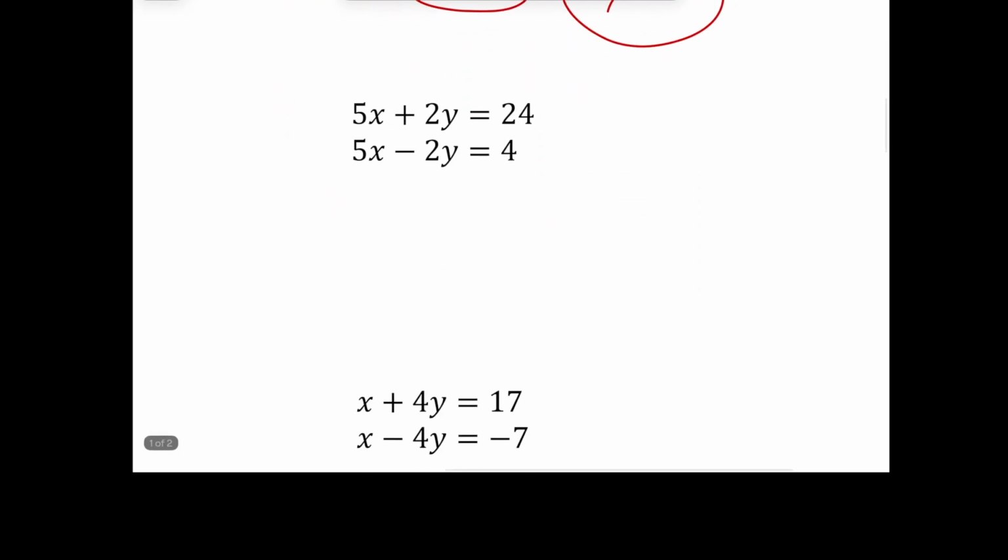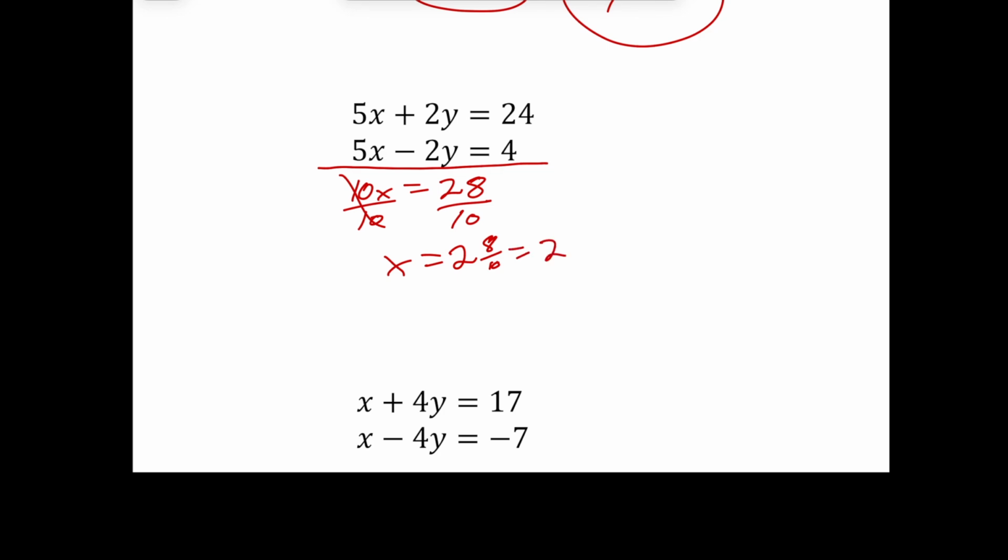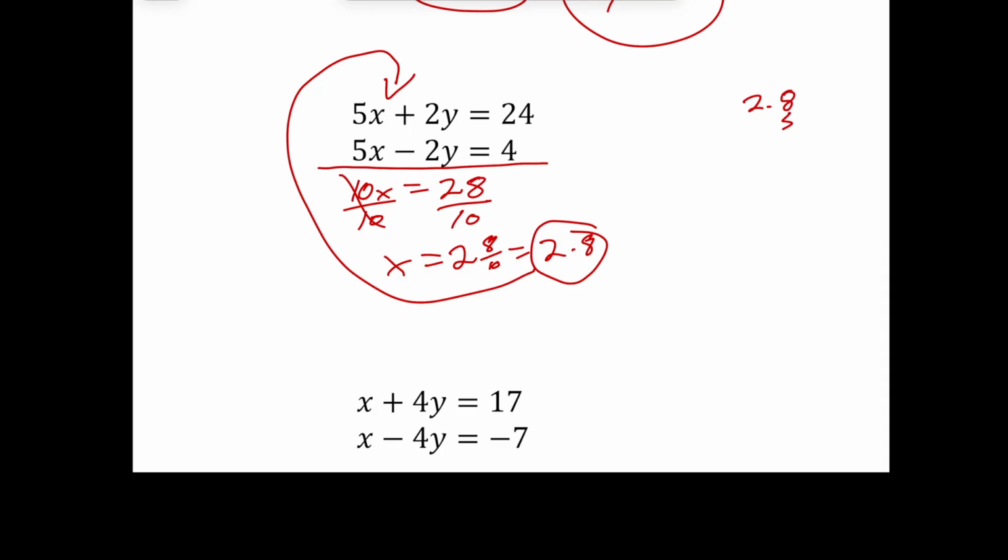Going on, okay? Now I can tell my two y's are going to disappear because the signs are different. I'm going to get myself 10x equals 28. That's going to be another fractional answer, isn't it? Okay. So again, I apologize for having wrong answer keys. Okay, that would be 2 and 8/10, or you can also look at it as 2 and 4/5. That's 2.8. Okay, and once I plug that in for x, I'm going to go off on the side, and you're going to see this is going to turn out to be a whole number. 2.8 times 5, that's a 40. 4 over there, 10, 14.